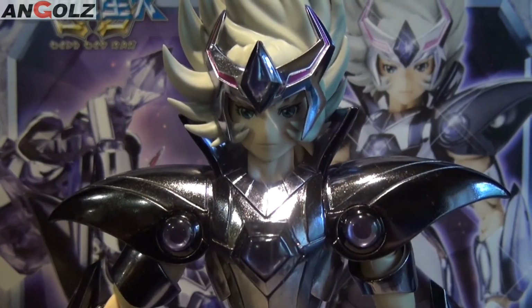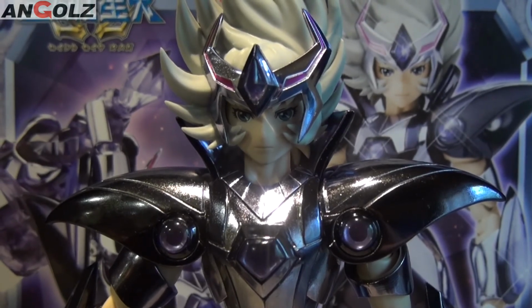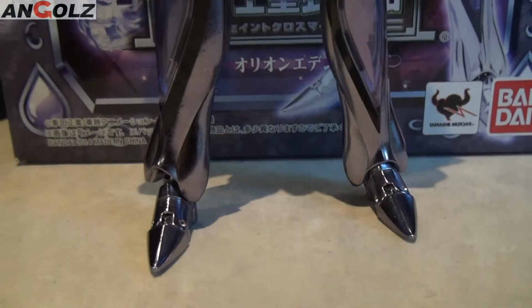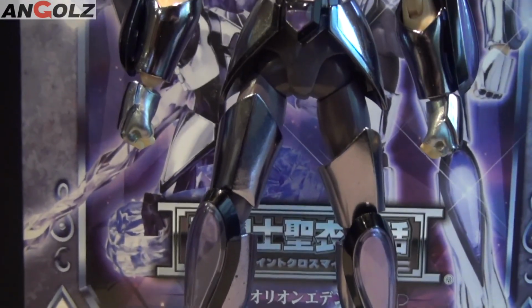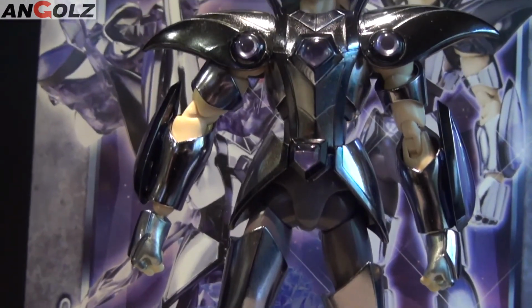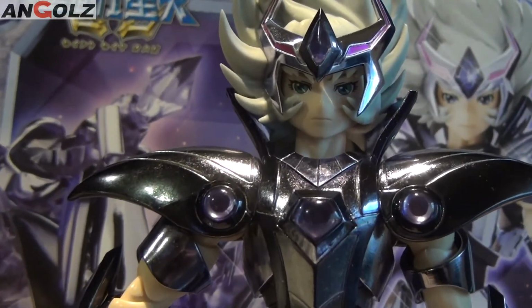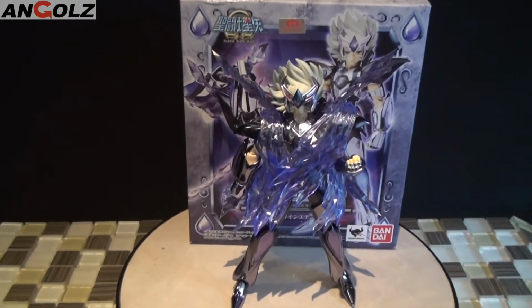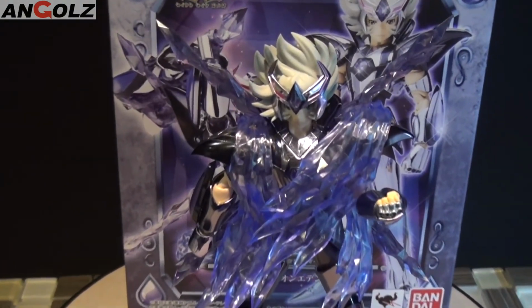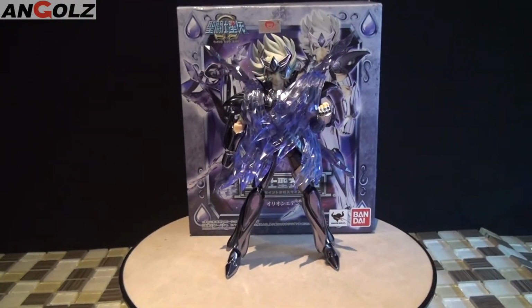Alright people, let me give you my last words on Saint Seiya Omega Saint Cloth Myth Orion Eden. To be honest, Bandai did an awesome job on making this new version of Orion Eden's armor. It looks very faithful to the anime, and it has amazing quality in the armor, and the detail of the face looks well made. What I like most about the armor is the crystal diamonds that were added to it. It looks amazing. Even when you display the lightning effect on the armor, it looks really awesome.